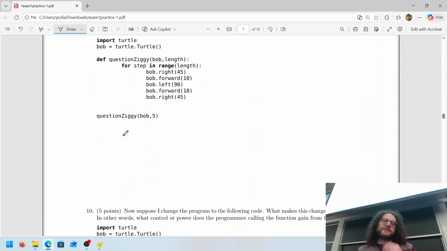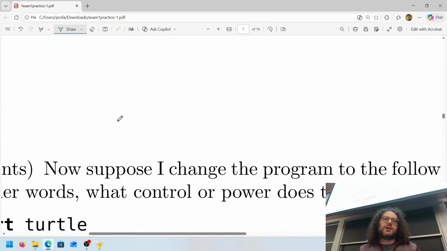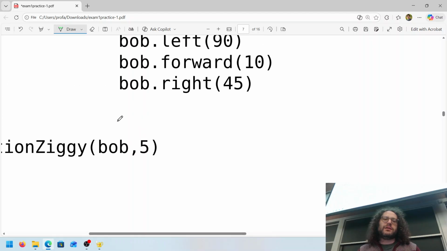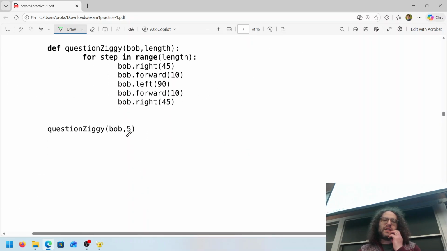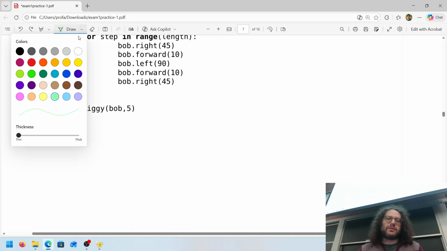All right. Next page. This page is definitely on the exam, pretty much word for word, only the code changes, which is I ask you to draw something, and notice that it says 10 over here. You don't have to be like, okay, what is 10 pixels? You just draw, and it's all about being relative amounts.